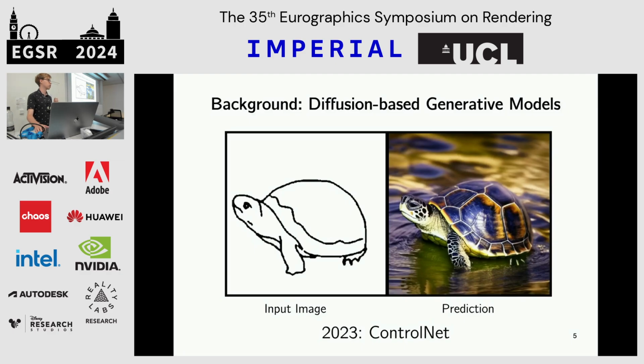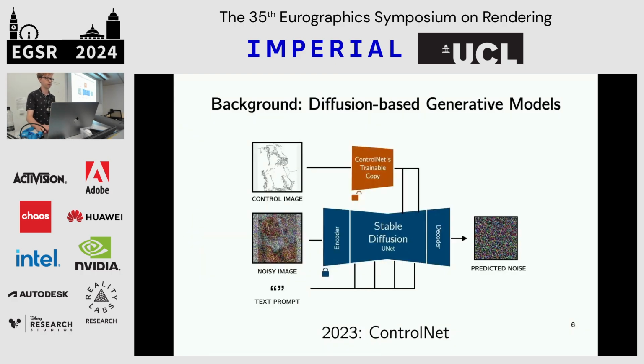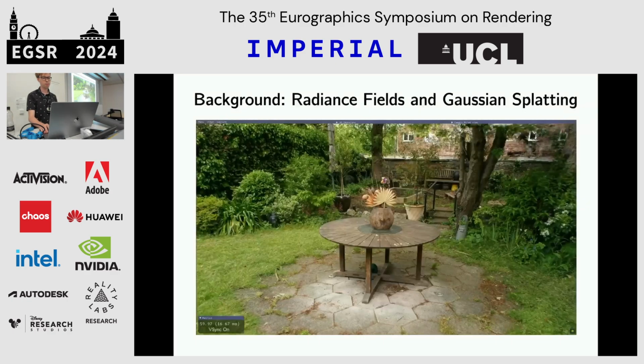And we've seen that recently with ControlNet, which generates pictures from input modalities such as depth maps and edge maps like this. And what's really so great about it is that it's trained on data sets that are much smaller because it's just a fine-tuning of an existing model trained on text generation. So this means for researchers like us, this is something that we can actually train and work with. And the way that it works very quickly: it takes an existing pre-trained network, pre-trained on billions of pictures, freezes it completely, has a copy of a few layers, and fine-tunes these layers with an added input. For example, in this example, it's an edge map.